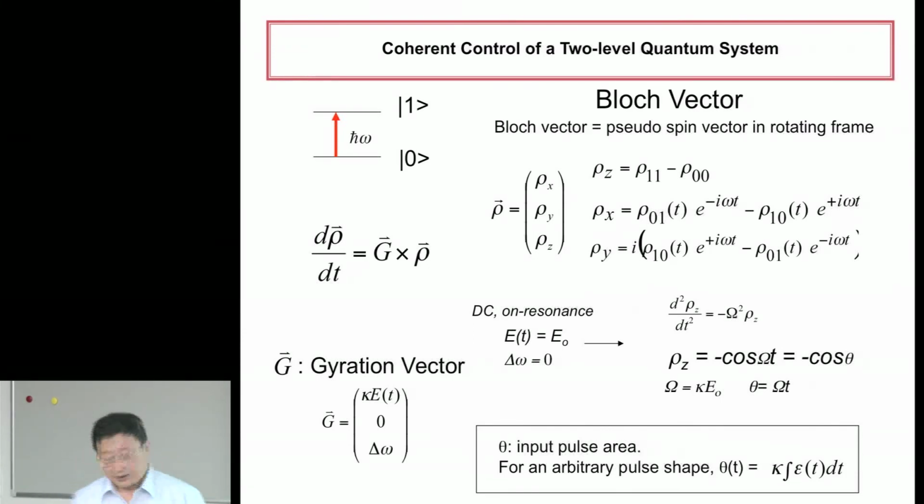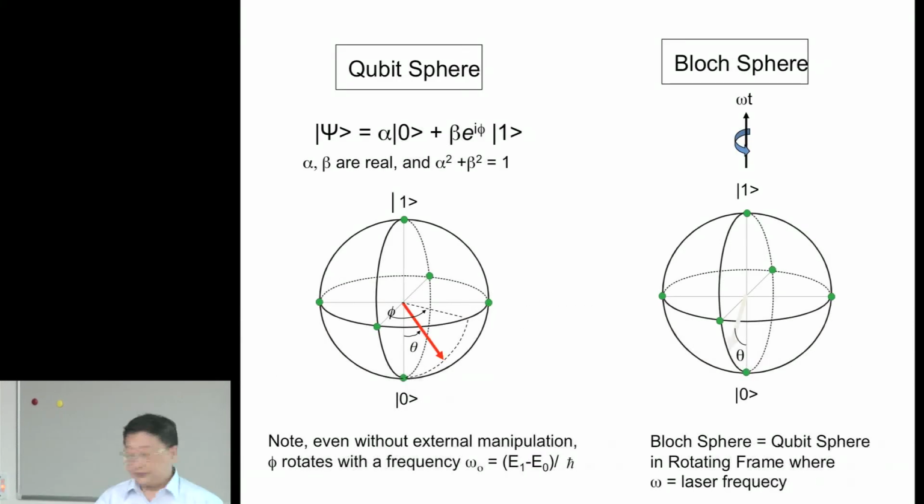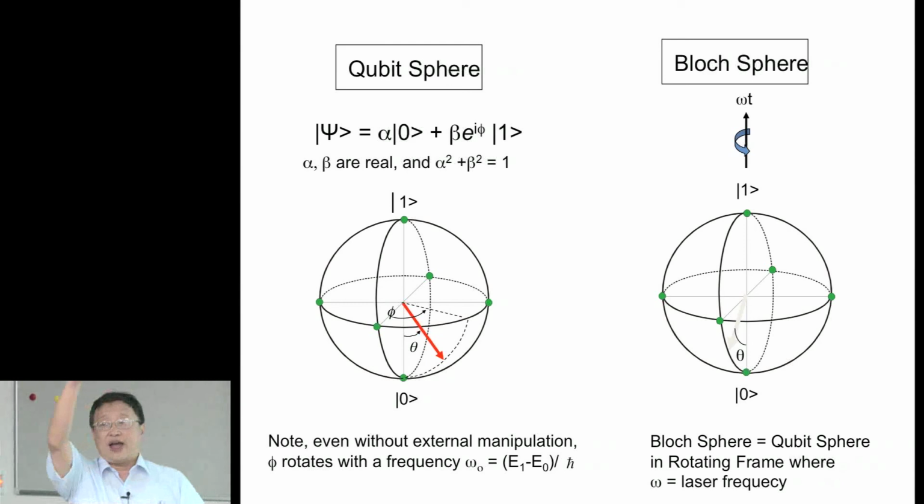So if you think about the Bloch sphere dynamics, this is in the rotating frame. Now, in Bloch sphere dynamics, if I'm on resonance, what I would do is tilt this Bloch spin, rotate it this way. So theta is equal to omega t, right? It's my Rabi frequency times the time. So I'm just rotating this. But of course, if you use a laser pulse, then its field strength is not constant. Then you will see that first it rotates slowly, then it rotates fast, and then slow. Okay, so just remember that.